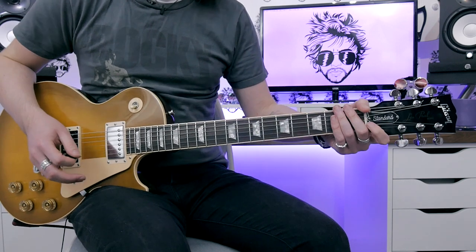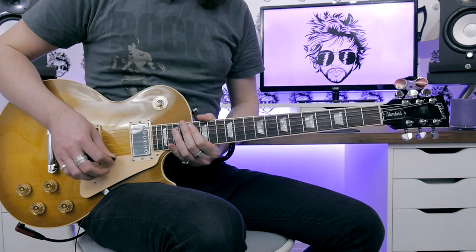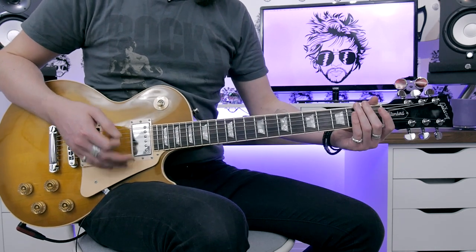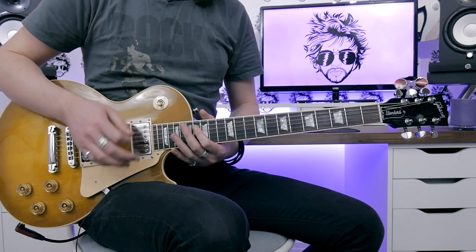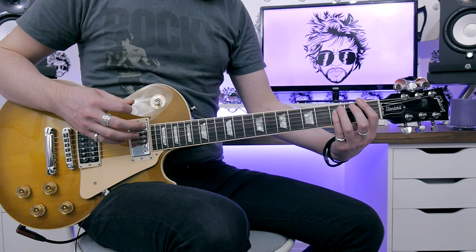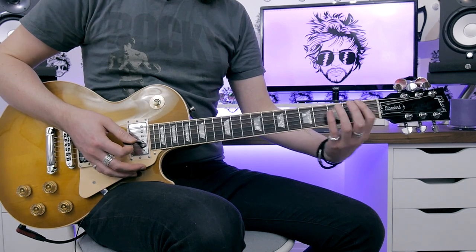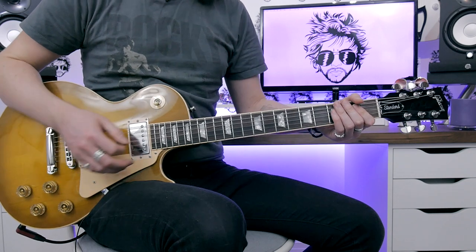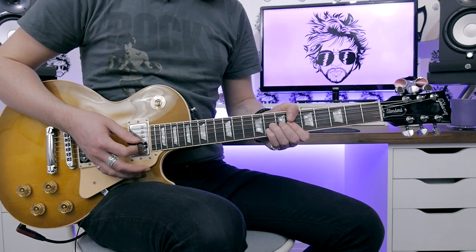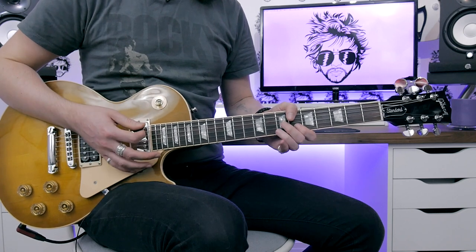In the chorus, I like to start with a big power slide — some raked muted notes coming up, then with the second finger slide down. I don't know if it does exactly that on record, but that's my twist on it. Then two mutes — down-up — and hit an F5 power chord, which is the first fret of the E, nice and strong. That's supposed to be a little bit messy; it's pretty cool. Then go to those two eights we had before, down-up and hit the eights, then down-up and hit the seven-six.